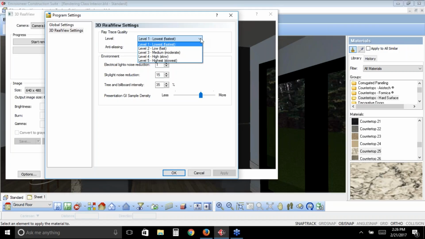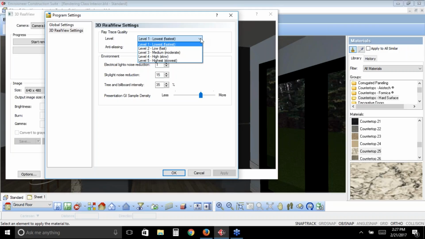When you're looking at fastest to slowest, another thing to keep in mind about creating a rendering and how long it's going to take is the amount of geometry that's in your actual file as well. So if you're working on a small room, maybe 20 by 20, with not a lot of items in it, maybe just 4 walls, 2 windows, and a table in the middle, that's obviously going to render much quicker than a 10,000 square foot home with all of the furnishings, all of the cabinetry, and all of the light fixtures in it.